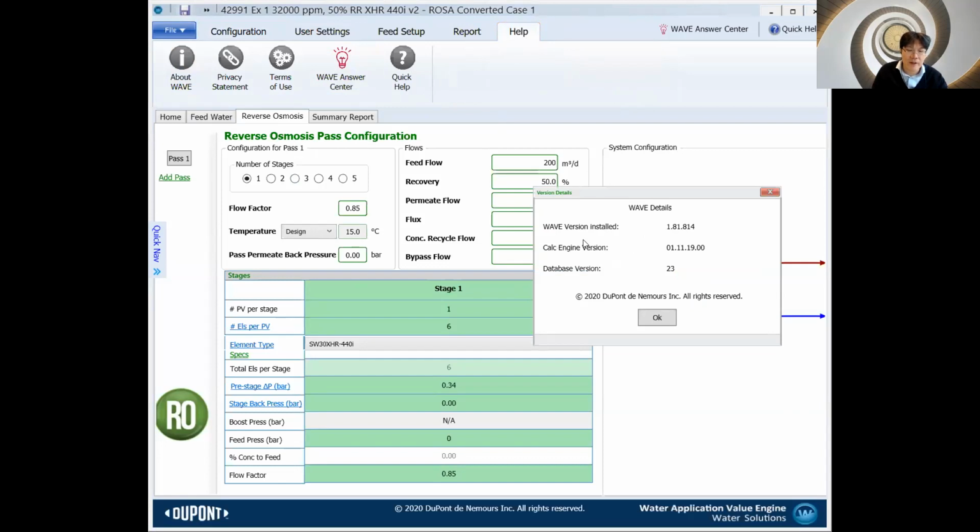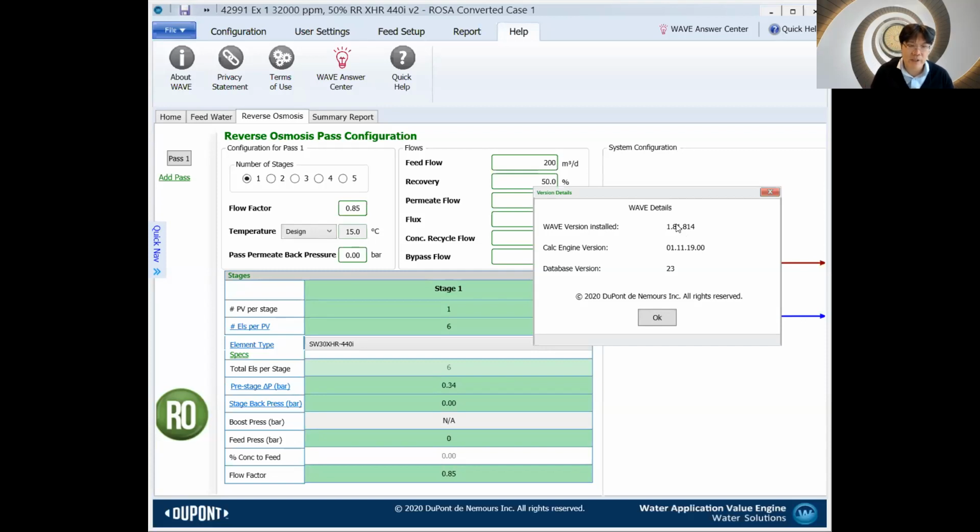I strongly recommend you use WAVE version 1.81. I think the error message I showed you before on the slide is because of the previous version, 1.7. So you can download 1.8 from Canvas on our website.